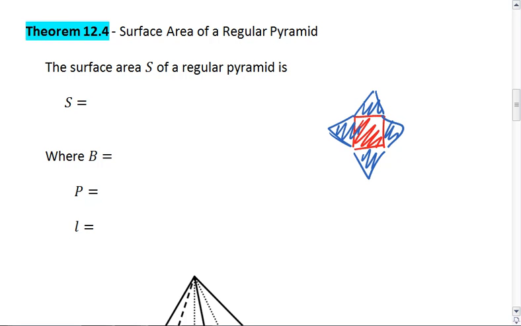The surface area will be the blue area plus the red area. So I realize that this surface area is going to be the area of the base of this polygon. So we're going to use B, where B is the area of the base, plus the areas of each of the blue triangles.